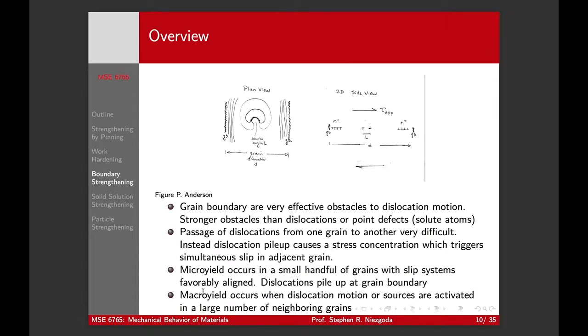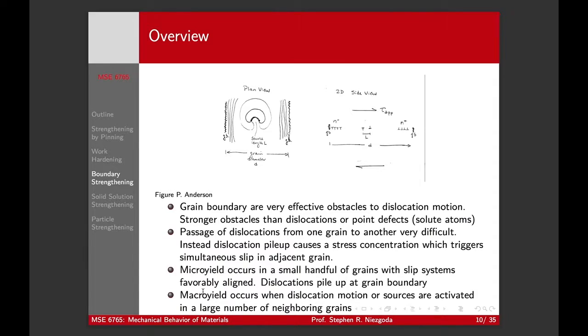And so, imagine you're a dislocation on a slip plane. Basically, you're going along and you're seeing a regular array of atoms for the most part. And then all of a sudden you come across a grain boundary, right? And the structure of the grain boundary is a mess, unless it's a very special type of grain boundary, like a twin or a CSL boundary. For the most part, it's a total mess, right?